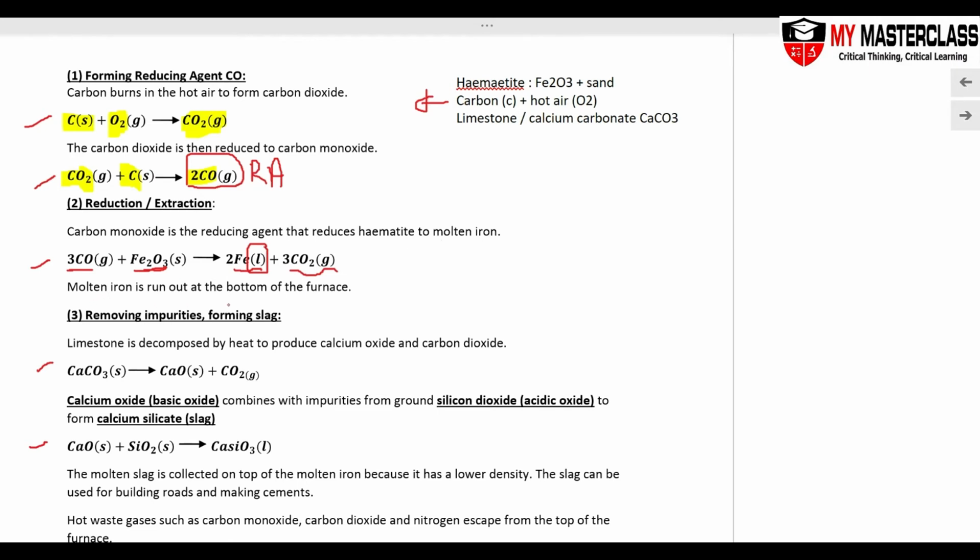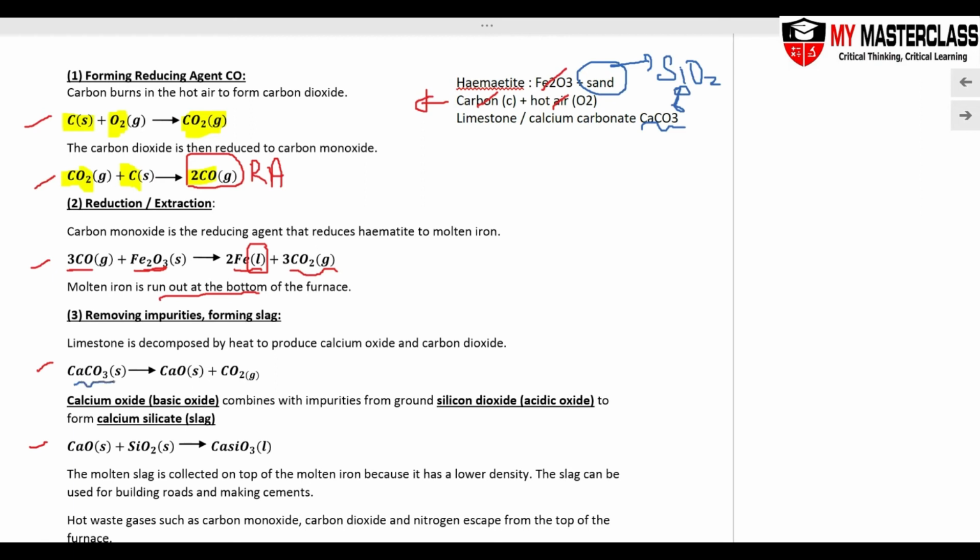And then molten iron goes all the way to the bottom of the blast furnace, and then we collect it up. So just now I covered this Fe2O3. I also covered carbon. I also covered the hot air. So we are left with essentially 2 substances. My sand, so sand is actually an impurity. It is SiO2. And then we also added in the calcium carbonate at the start. So the 4th and 5th reaction will tell me what happened to these 2 substances.